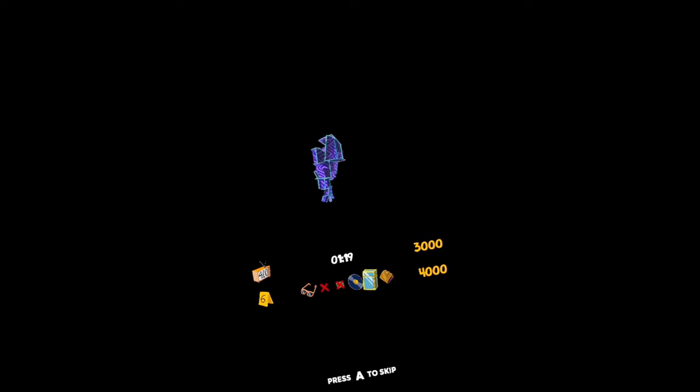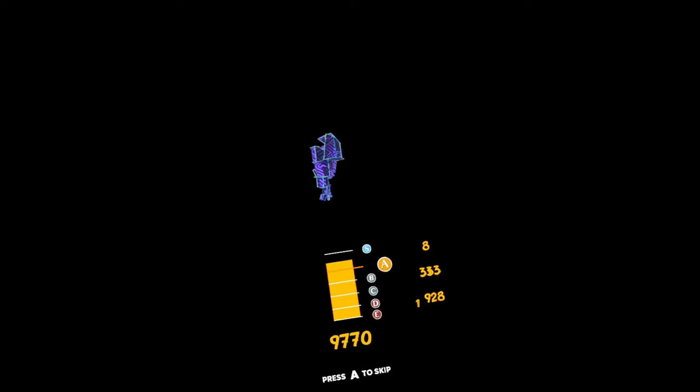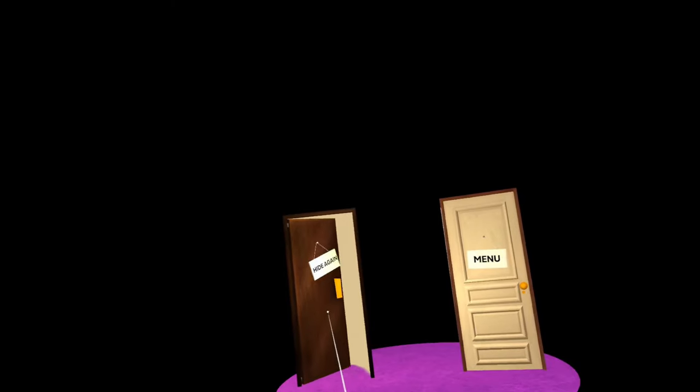I got 4 of his items. Oh, yeah, I got 4 of his items. Okay. Oh, 0. That's fine. What did I get? At least an A, right? Look at that. Just barely got an S. Cool. Alright, let's go hide again.